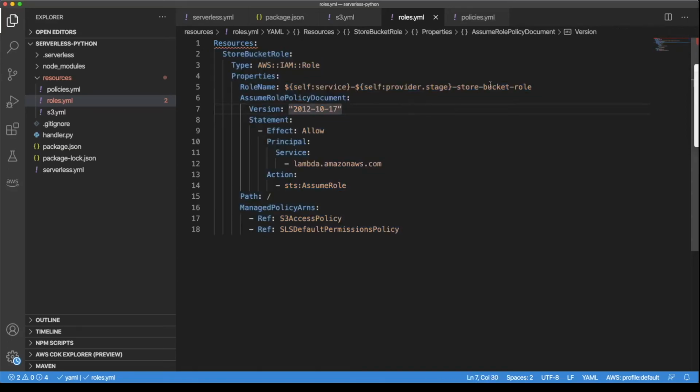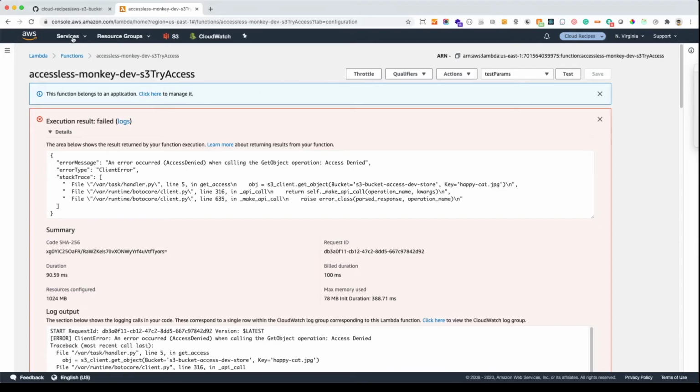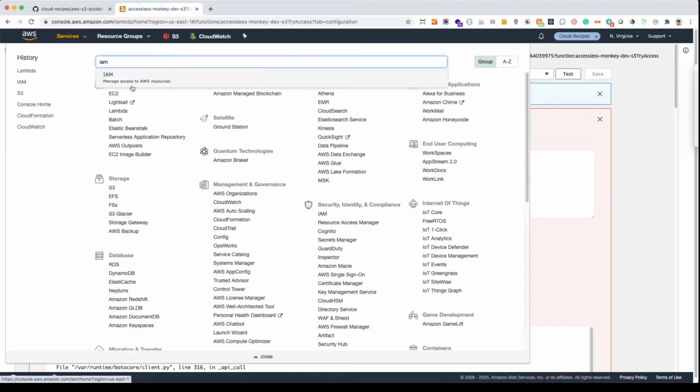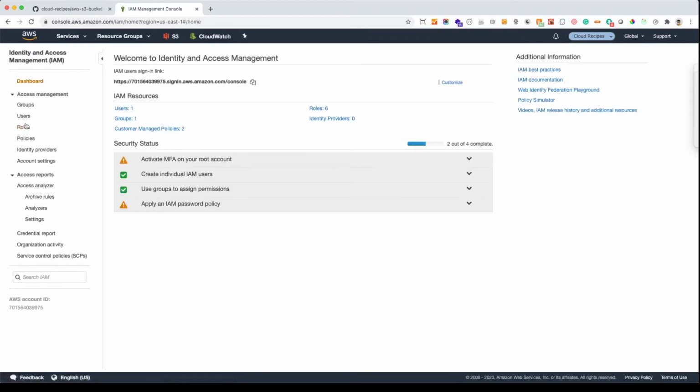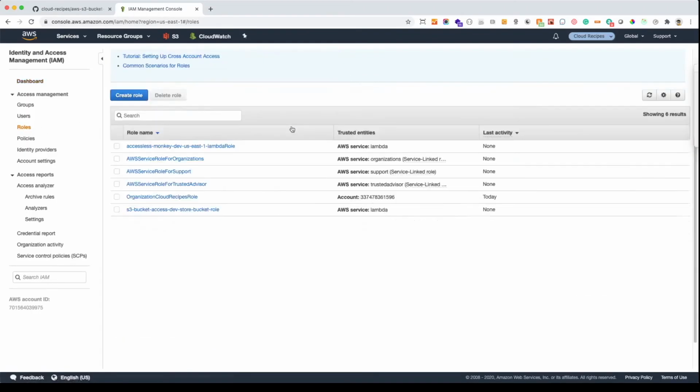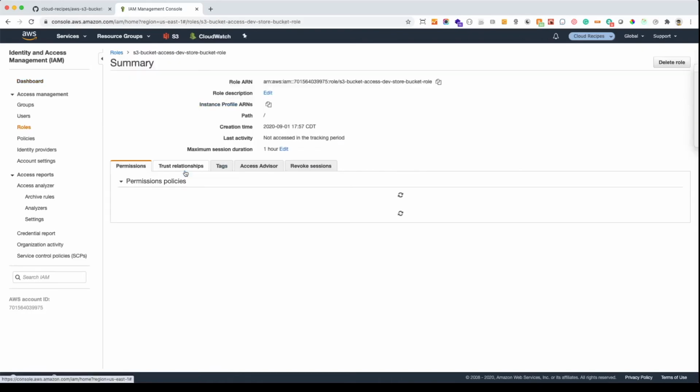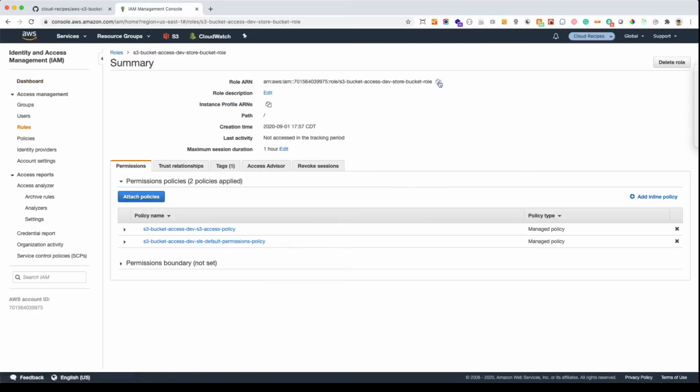So now let's go to the AWS console and find that role name and assign it to our accessless monkey function. We copy the role ARN.